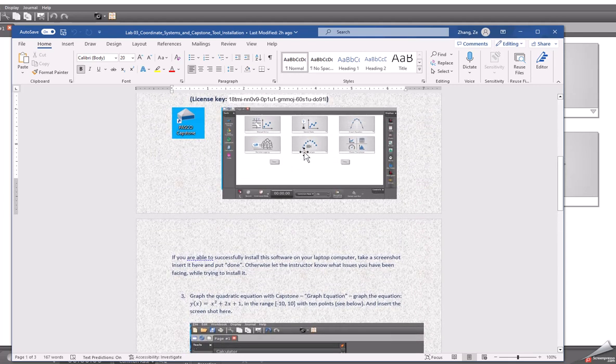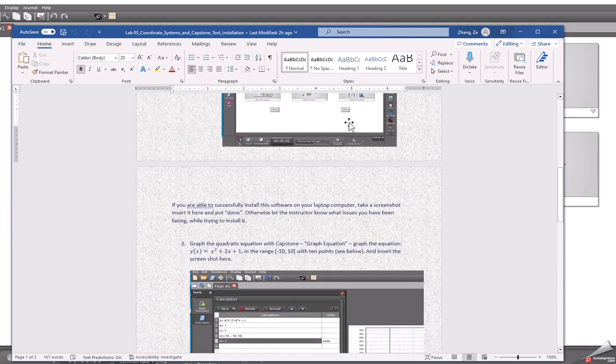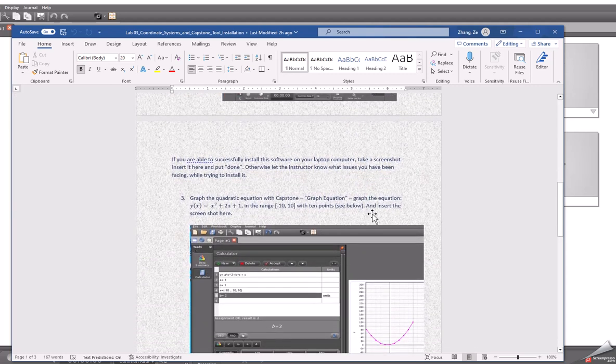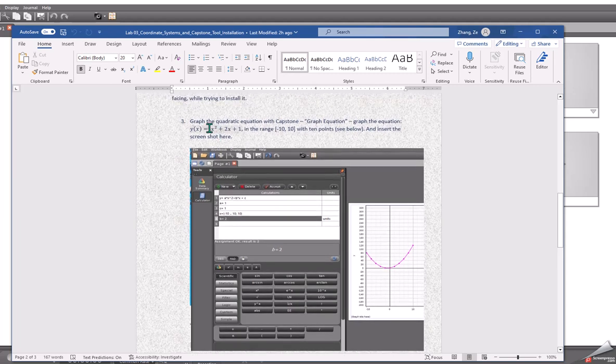So you see you have so many features. We will use this video analyzing tool extensively, and also we will use data recognition later on. But first, you use this part, equation graphing. It's like a graphing calculator. Many of you know the TI-83 and some calculators that can graph. This includes that function. To make sure you had it installed correctly, you can just double click that, and this is what you will see. I ask you to plot these equations. This quadratic equation, we will be studying for a while, and for projectiles and so on.